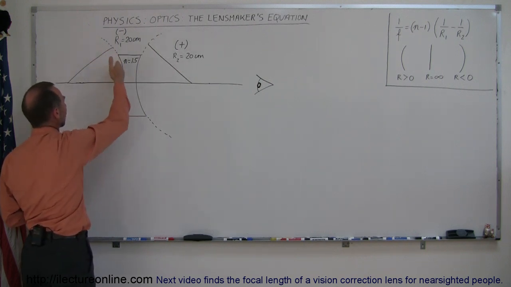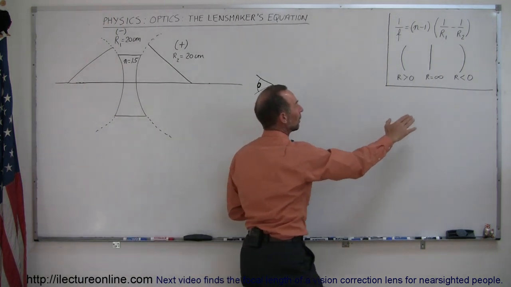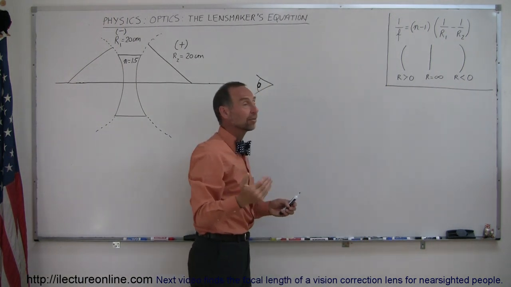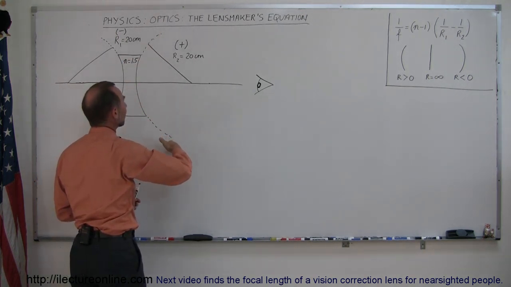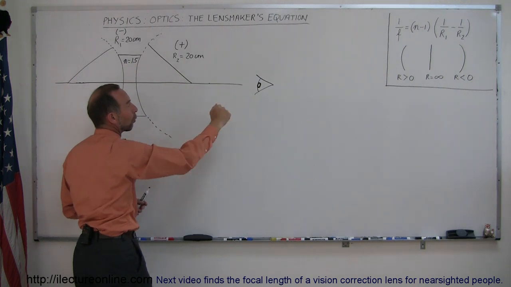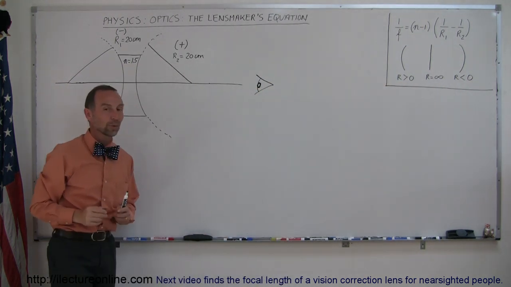You can see that the radius of curvature of the front of the lens is 20 centimeters, but since it's bulging towards the observer, like it is over here, the radius of curvature needs to be considered negative. That would be negative 20 centimeters. And then the radius of curvature of the right side of the lens is positive because it's bulging away from the observer. So you can see here it's greater than zero, so it's plus 20 centimeters.